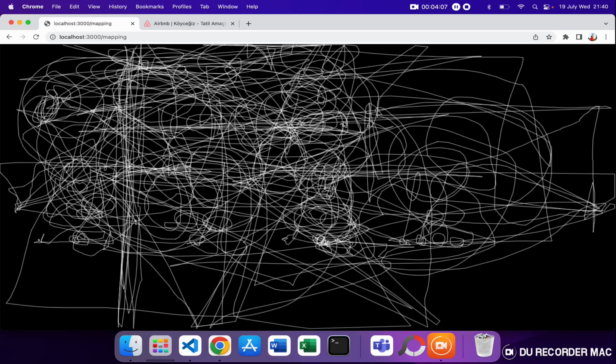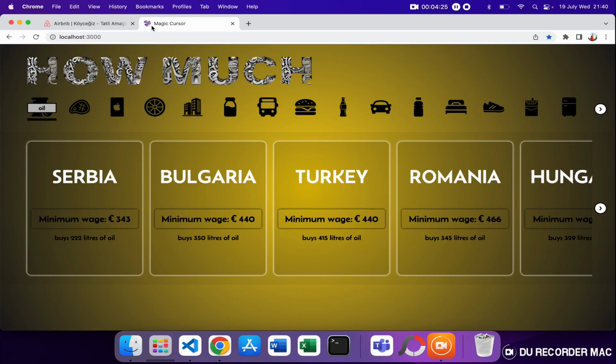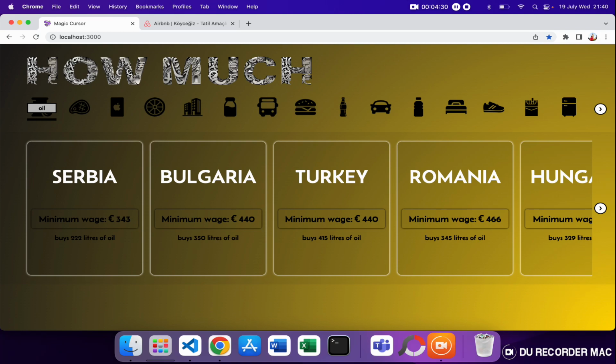But let's do something else. We have a bit of clean space down here, right? Let's go back and leave some cursor prints here. Supposing the user spent quite some time on this part of the page. So we leave the page, we go back to our main route, and let's say we just make some random moves here, pretending the user is doing some clicks or some hover here. So we leave some cursor mark here.